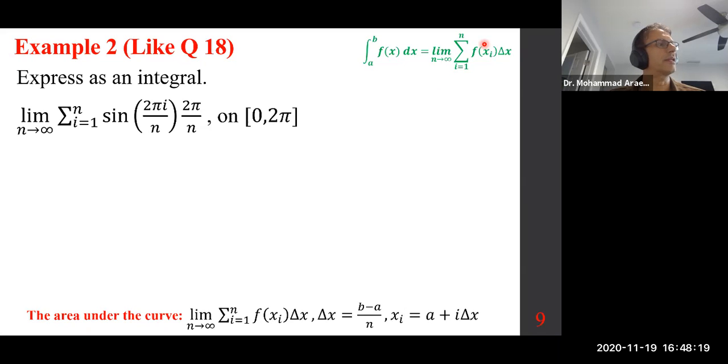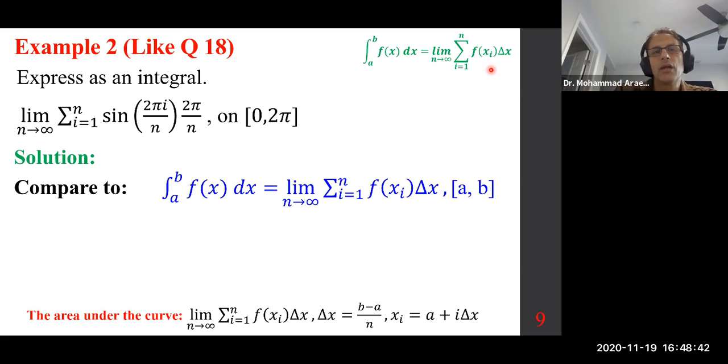All right, the very first thing I want you to notice, 0 to pi, 2 pi. I'm interested in a and b, so I got my a is 0, my b is 2 pi. Now I need my f of x. So we have f of x dx is the same as f of x sub I delta x. So let's write that. We are comparing, everybody. So when I compare that, I notice 2 pi over n, and that's dx or delta x, if you will.